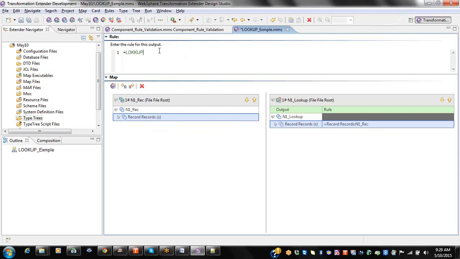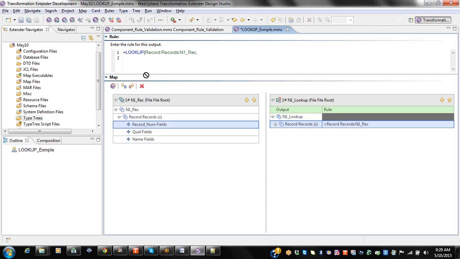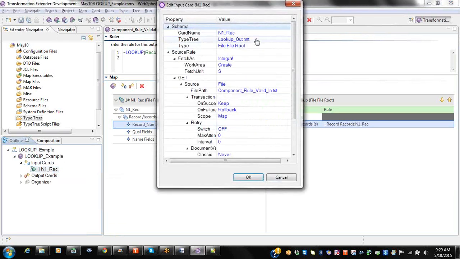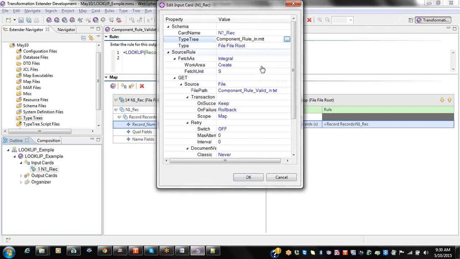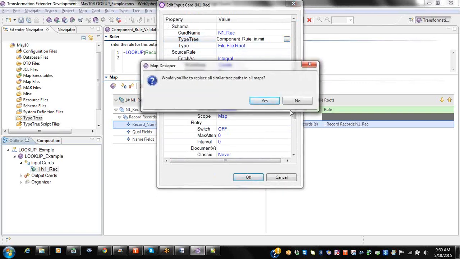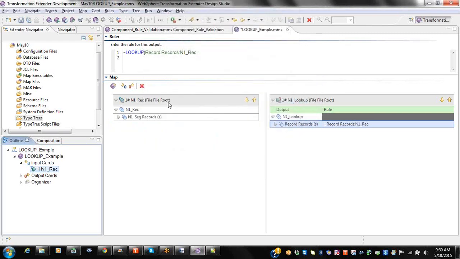It's lookup of record where record, sorry, I think the output also got changed. Sorry, input, because I changed all places. Would you like to replace all similar? Then you have to go more so that it will be mentioned. Lookup of record N1 record, right?